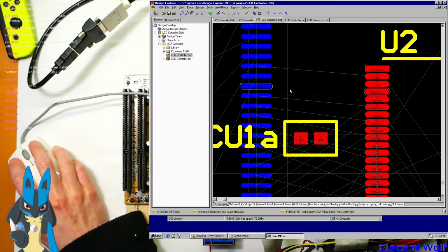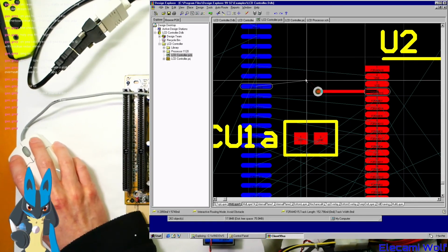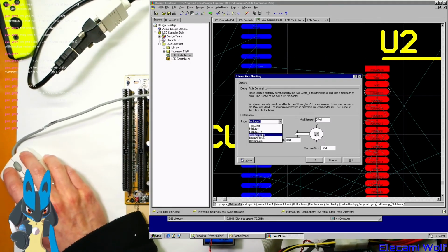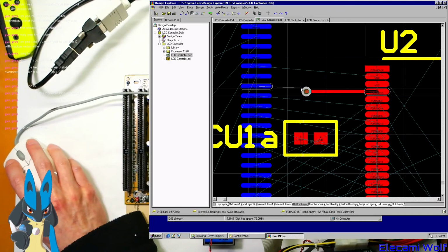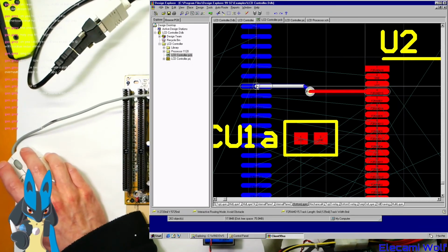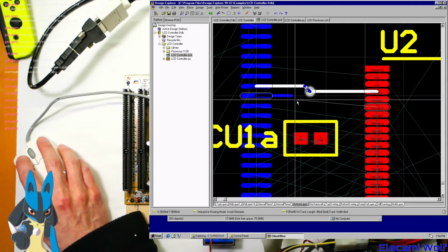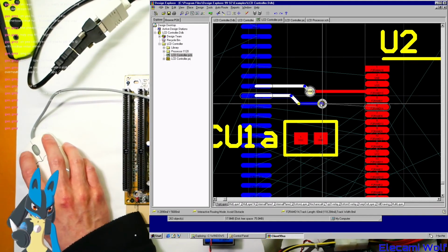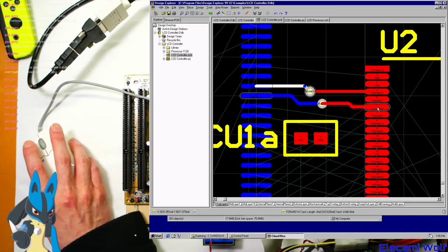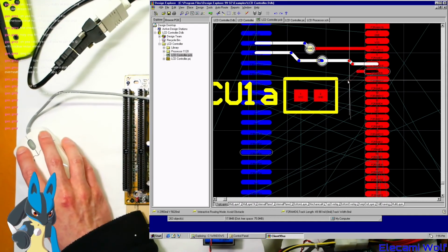And then, because we've got to cross that to the bottom layer to join it on there, you push star, and it puts in a via according to your via settings. 25 thou by 15 thou. Guess that's okay. We really want to go through the bottom though. Oh, it doesn't have auto connection. There you go, look, we've made one connection. It's got auto pans. When you go to the edge, it comes down a bit.